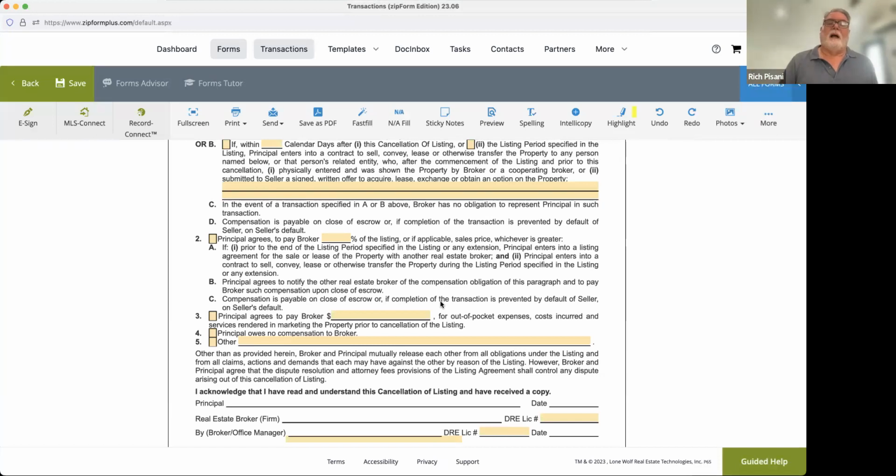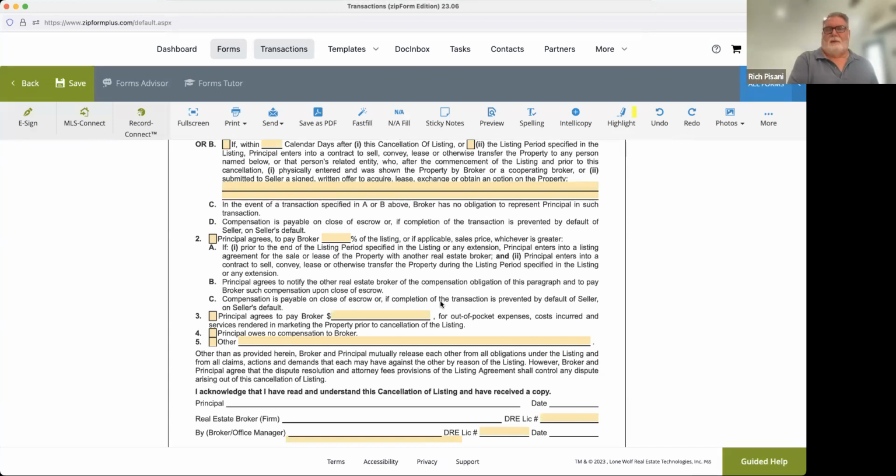But if you want to be paid back for your pictures, for marketing materials, if it cancels, you want to recover some of this money that you spent. Say you agreed to stage it. A lot of agents do the staging. And if you agree to cancel it, you want the money back for the staging.